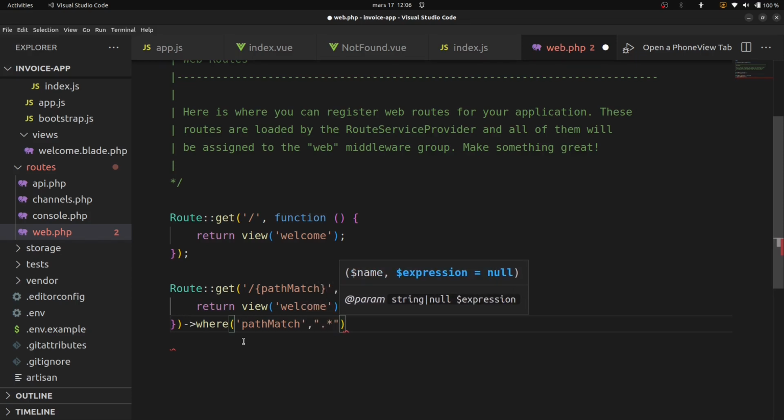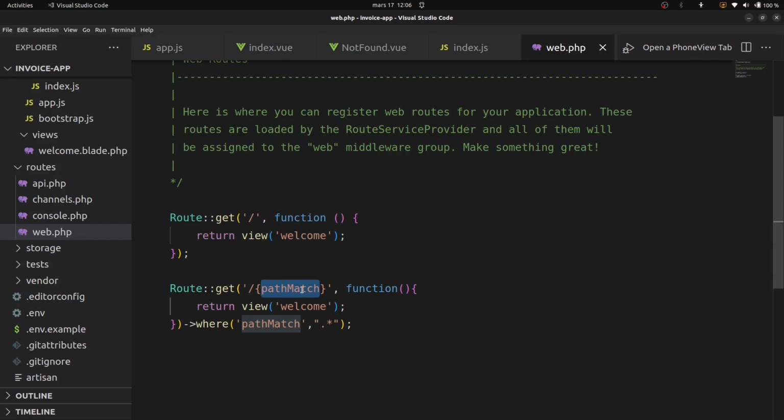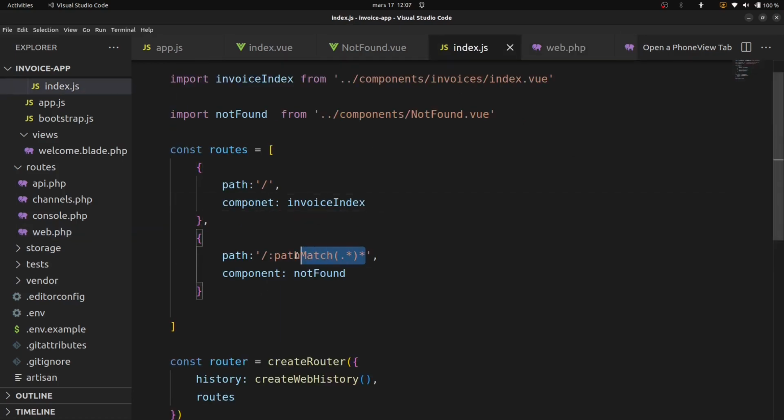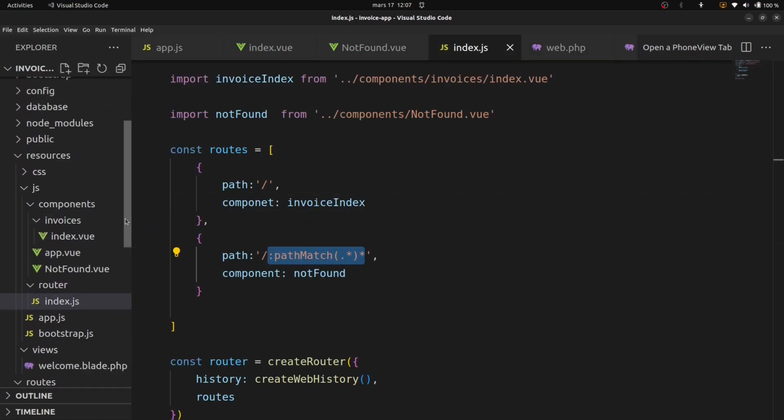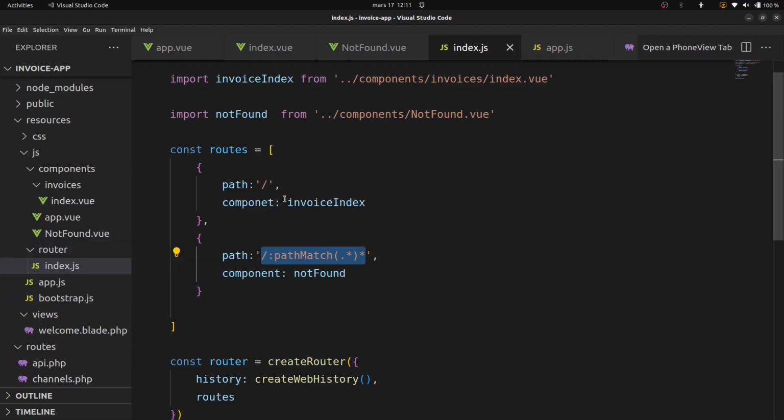This route will help us to return not found page in our Laravel. So right now go on router in index.js and just change here. It will be component.